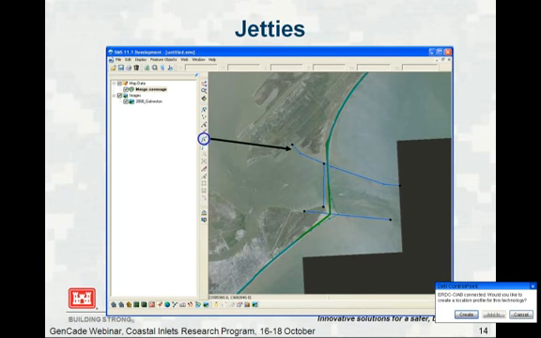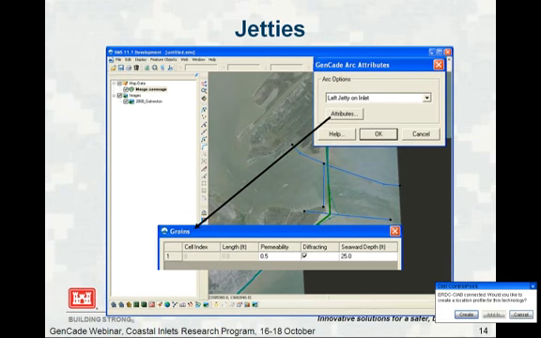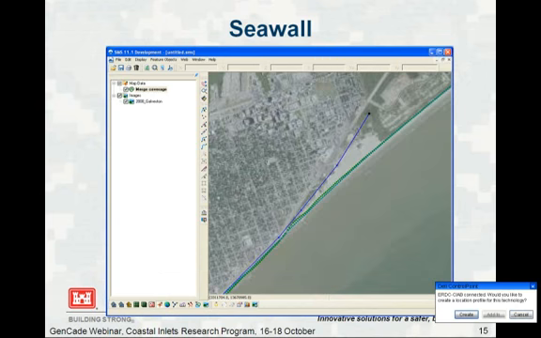Then we're going to select this arc again, using the same Select Feature Arc that we've used before. We're going to open up the arc options and go to Left Jetty on Inlet and go to Attributes. Under attributes, this is where you would define your permeability. You would choose whether it's diffracting, and then you'd enter your seaward depth. You would do the same thing for your right jetty, but I'm not showing that because it looks exactly the same.